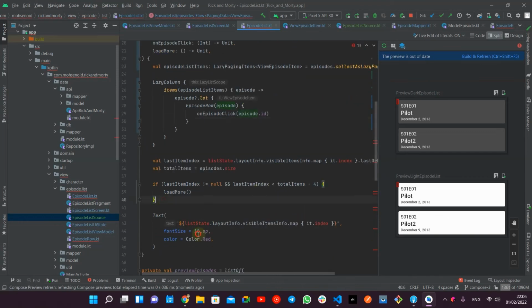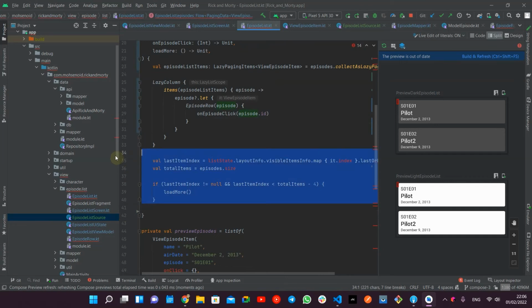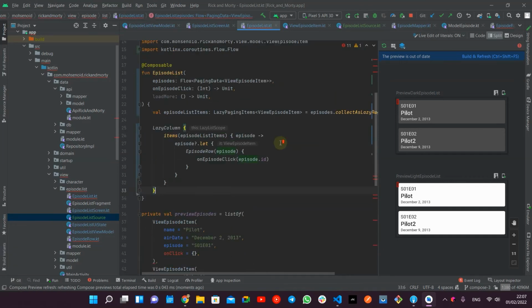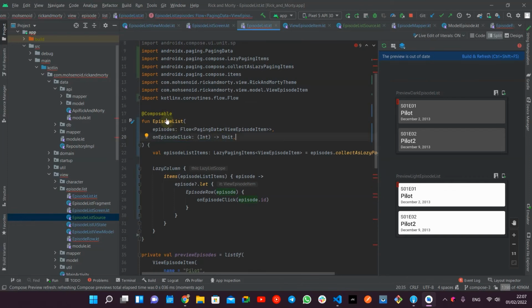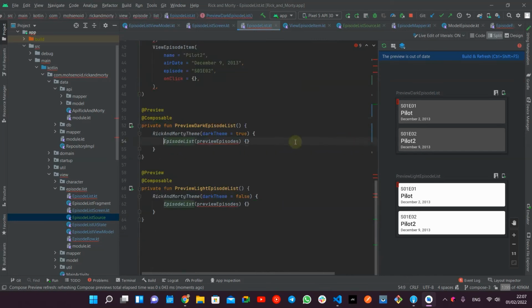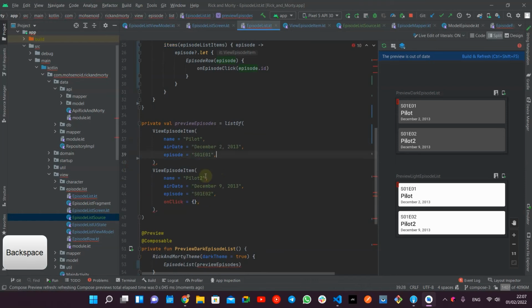we can also get rid of this red text which we added previously, and no load more anymore. What else do we have here? There's no load more anymore, and here we can get rid of this, and there's no on click anymore.